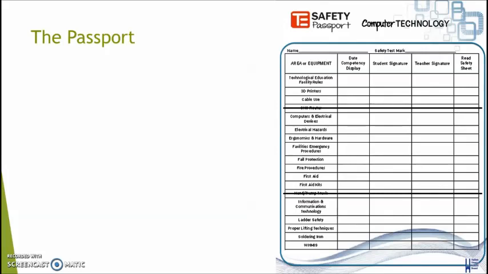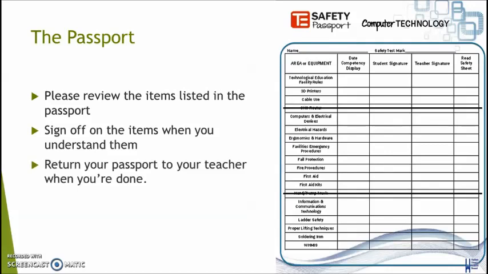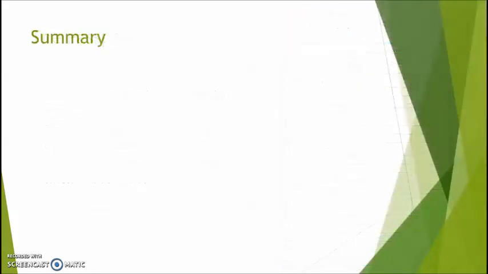I've noted that there are a few topics that we don't need to worry about, particularly the pump truck and the CNC router. We don't have those in our classroom. So review these items and be sure you've gone through the booklet. You can sign off when you're sure you understand them. If you have any questions, you need to ask your instructor. And when your passport's complete, you can return it to your teacher.